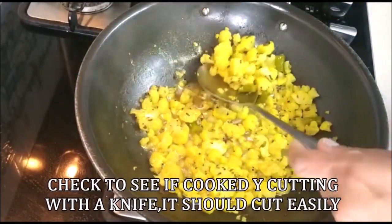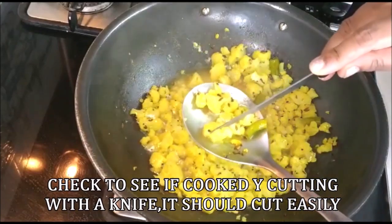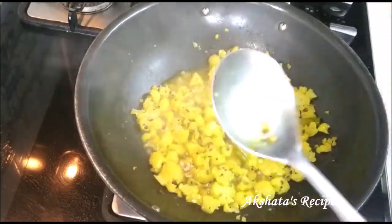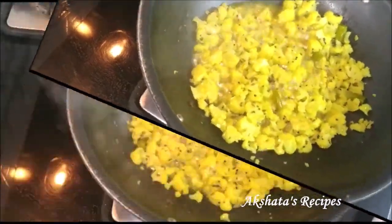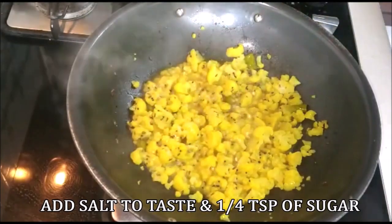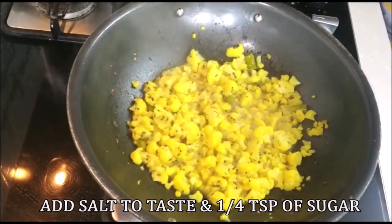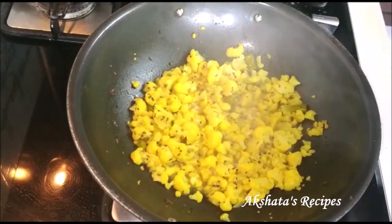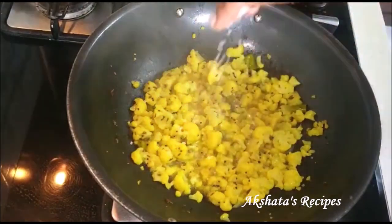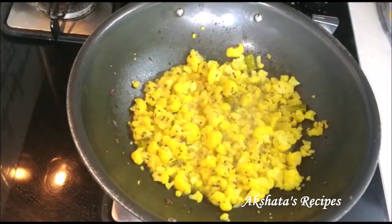Now if you want to see whether the cauliflower is cooked, just cut it with a knife. It will very easily cut, or you can even taste one to see whether it's cooked. Now we're just going to add some salt to taste and 1/4 teaspoon of sugar or a pinch of sugar. Again, mix everything really nicely.